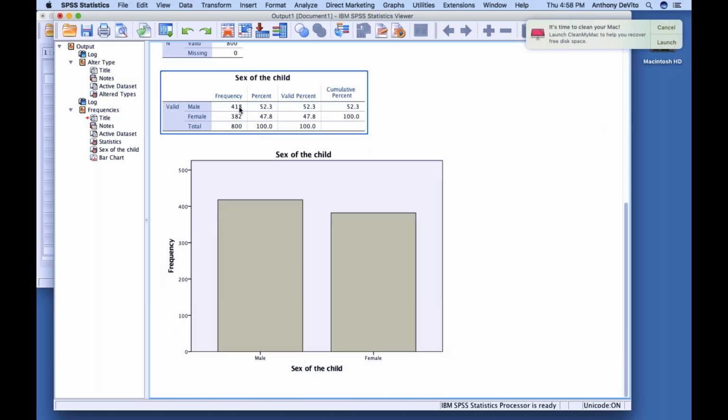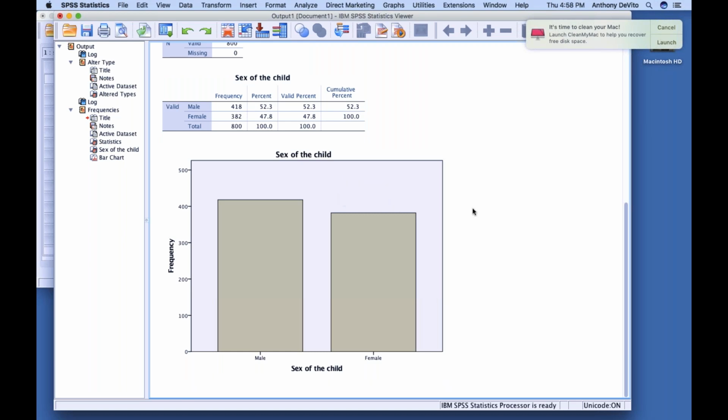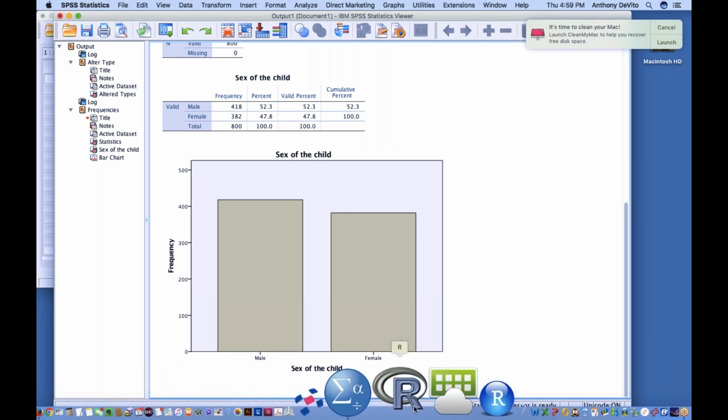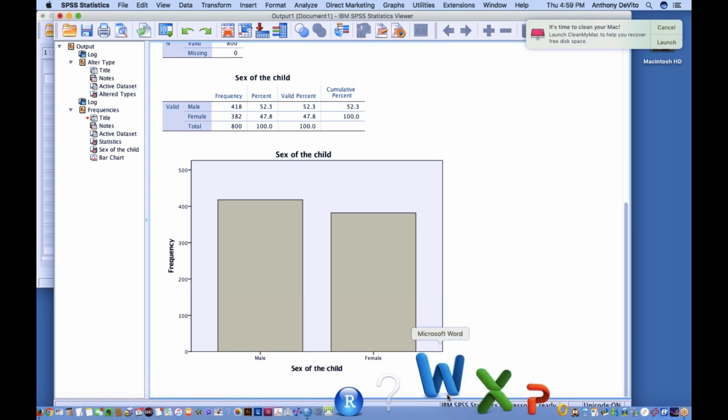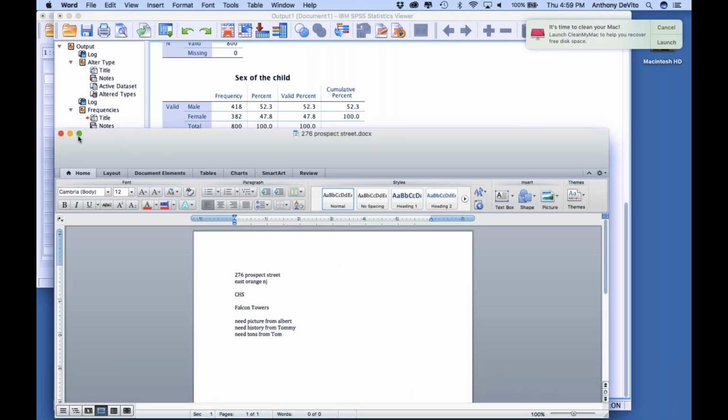Number of male children is 418. That's 52% of the total children. Number of female children is 382. If there were any missing values, it would have highlighted them. It would have given us a row for them, I believe. And we can see graphically that there's a little bit of a difference. There's more male children born than female children. I have no idea if that's typical, if that's reasonable for this kind of data or not. I don't remember how well we randomly selected these 800 from the real population when we did this. It was quite a while ago.